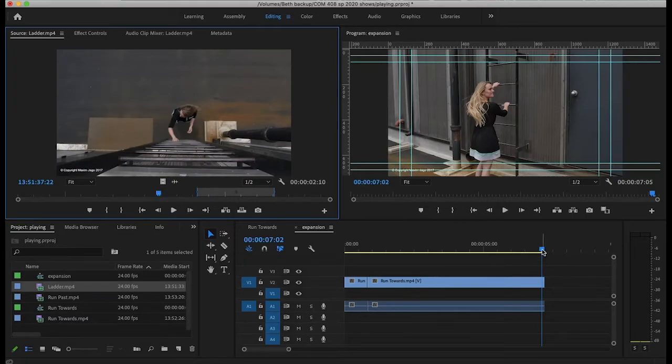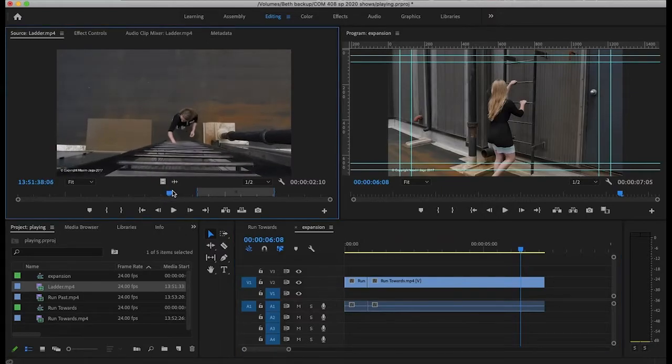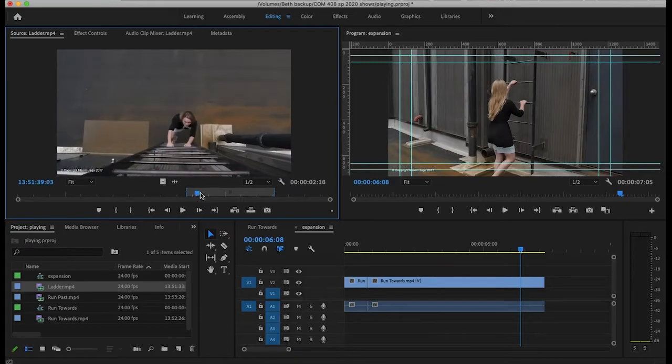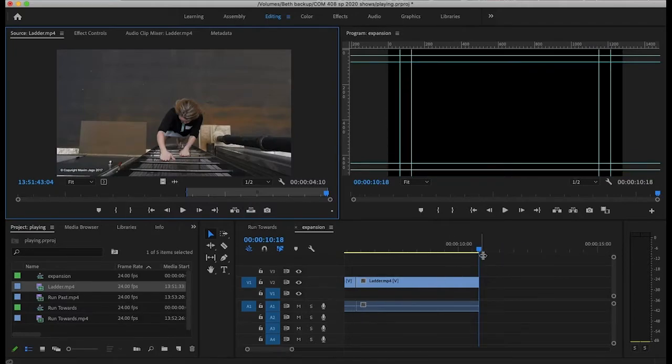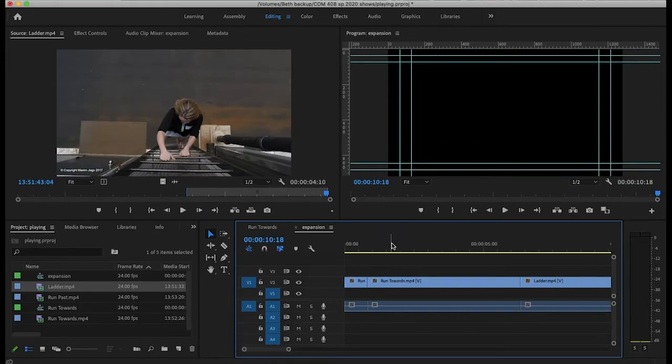So we might need to back it up and pick it up where her hands are actually on there. So I'm going to set it in, and now we'll have her climbing. Okay. And then I'm going to overwrite it so I can kill the last bit. So now, even though we're still working with the same 3 shots, we haven't expanded it too much because we cut out the camera mistakes.